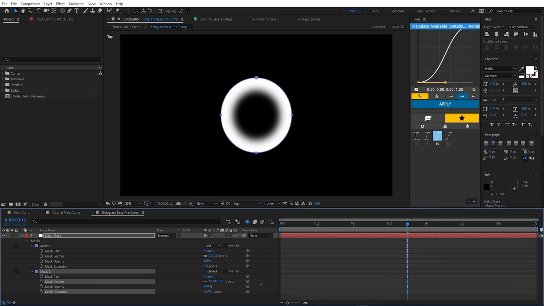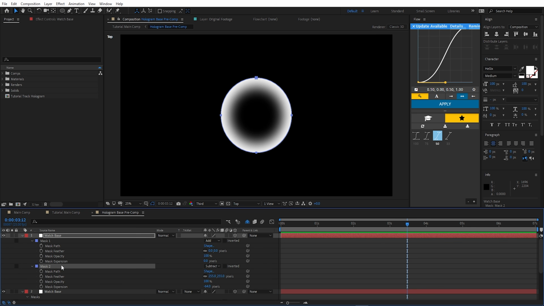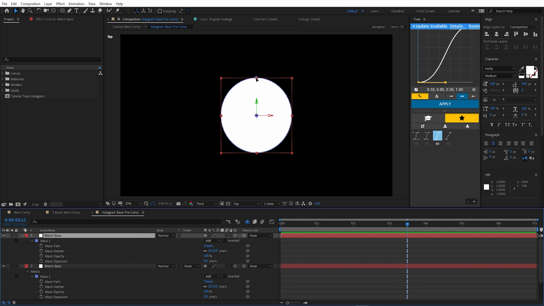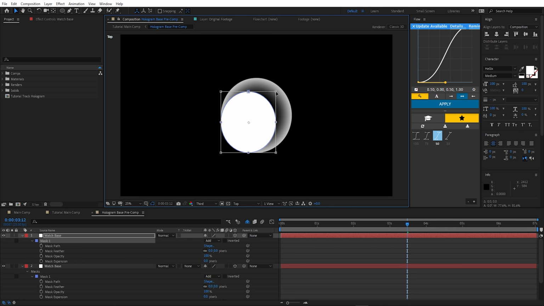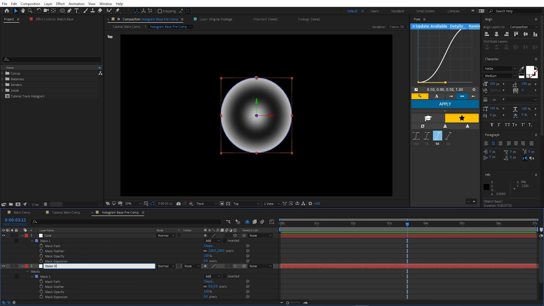And then we'll increase the feather, and then we'll duplicate this, hit MM once again, and we'll delete the second one that we created. Then we'll double click on the mask, scale it down, and we'll hold down Control and Shift to scale it down proportionally. So we'll bring it right there at the center. And we'll feather this one as well. And then maybe we can rename this to say core, this one outer edge.